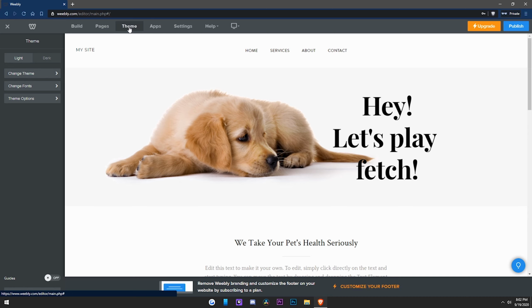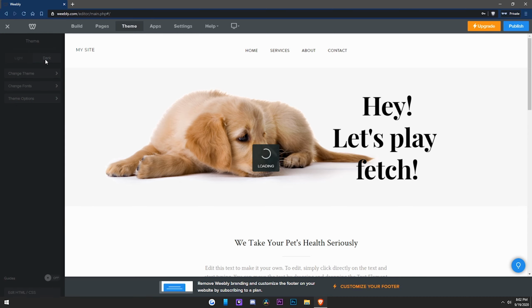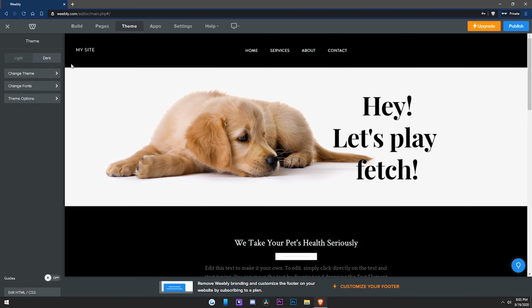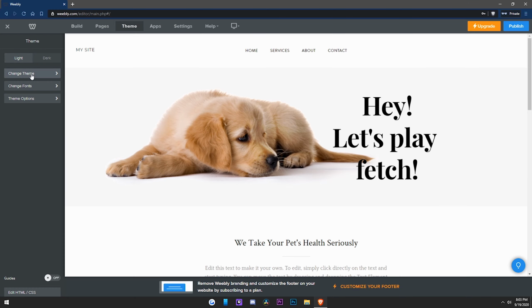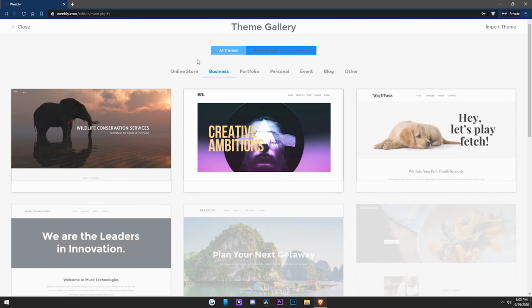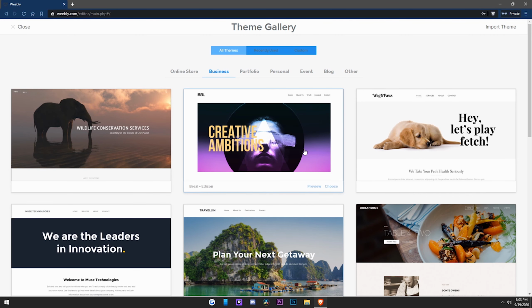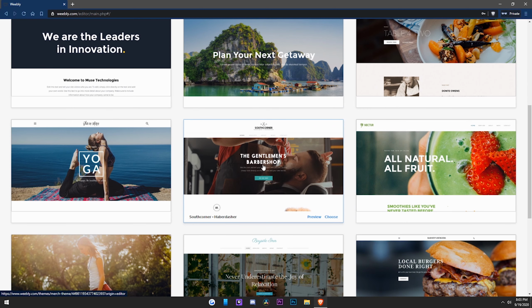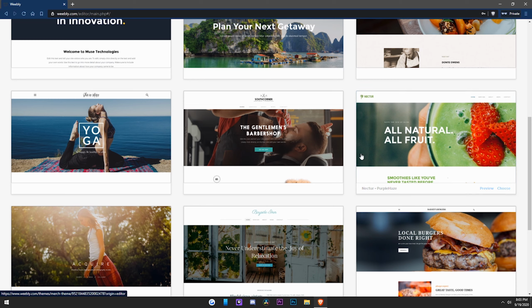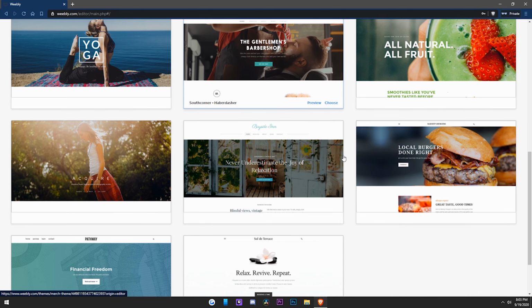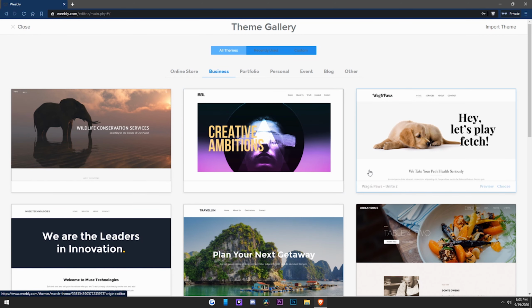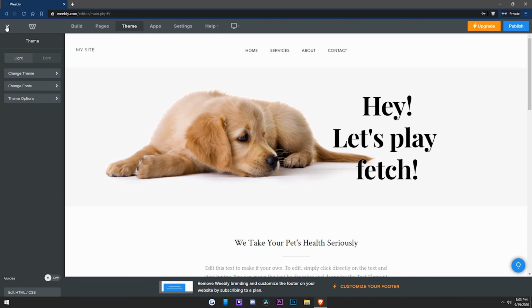Theme allows you to actually go in and we can change our theme from a light theme to a dark theme depending on the theme that we're using. And we can see that the dark theme actually doesn't look too good with this current theme. And we can actually go in and change it. If we say, hey, we don't like the one with the puppies on it, we can go ahead and change it to the one with the dude getting his beard cut, or some woman doing yoga, or some kind of smoothie website, or whatever that may be. By all means, at any point in time, feel free to go ahead and change those over. And also remember, you have the option to preview them as well. That way you don't screw up any of the work that you may have already started.